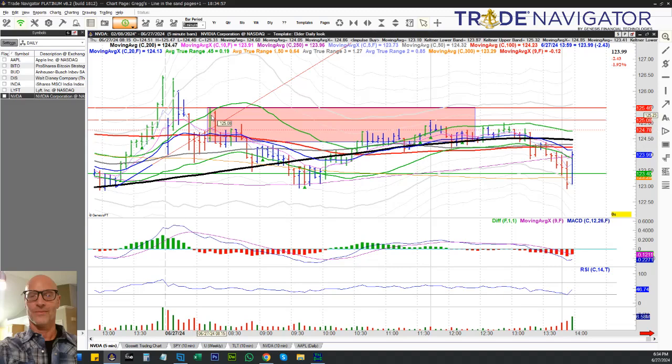Because this was the highest high before we had a market structure break. And all that means is that we took out a previous swing low, which happened here. Here is where we change to a downward bearish structure. So whenever you change from a bullish structure to a bearish structure, I like to short those rallies.